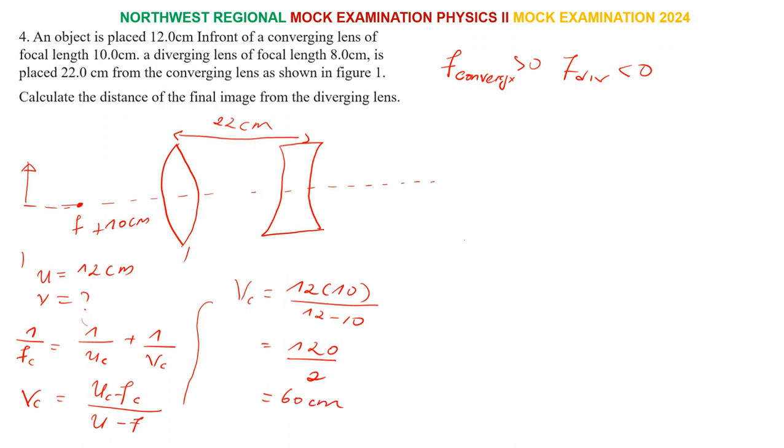And so from here, it means that the image which I'm going to observe is going to be somewhere here on this side. And how is it going to be? There we have to check the magnification. So what's the magnification of the lens? The magnification is simply given by negative v divided by u. So this will be equal to, our v is 60, so negative 60 divided by our object distance, which is 12, and 60 over 12 gives us 5. So that will be negative 5. Now the negative 5 means that the image is going to be inverted.